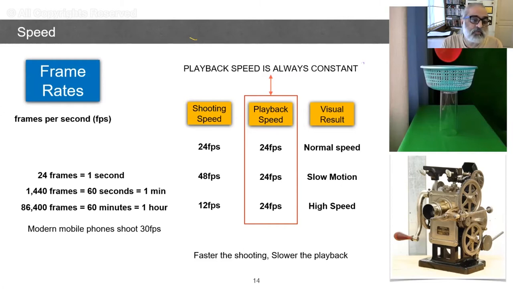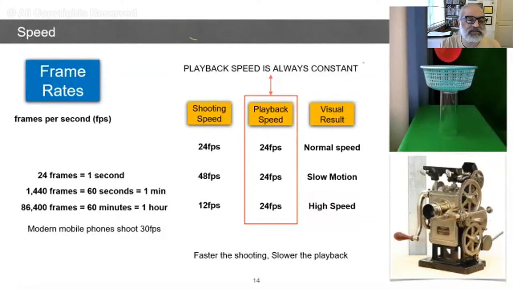So if I have to see only 1 second of footage of movement on the screen, I must have 24 frames. In video, it is 25 frames. But just for the purpose of explanation, let's stick to 24 right now, because this is the traditional format of film. Remember the film strip I showed you on top? When we used to shoot on film, 24 frames was a standard that was established.